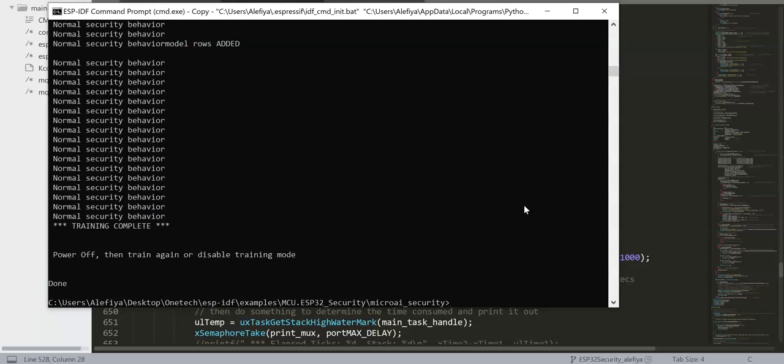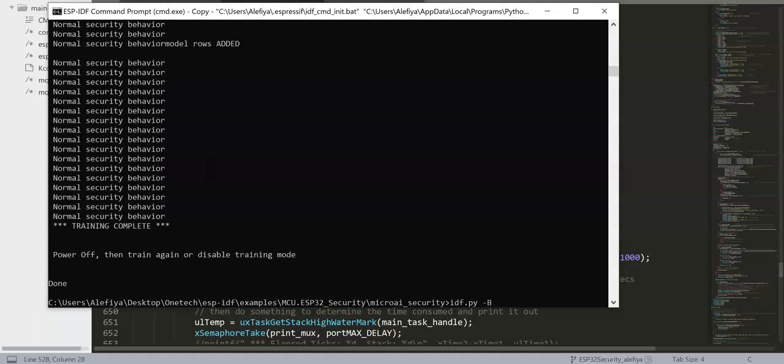seconds, and I have loaded my SD card into normal mode, and I will be showing you how you can use it to perform attacks and predict abnormal behavior. You can use idf.py build flash and monitor.